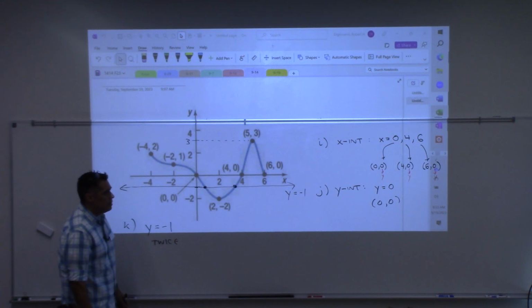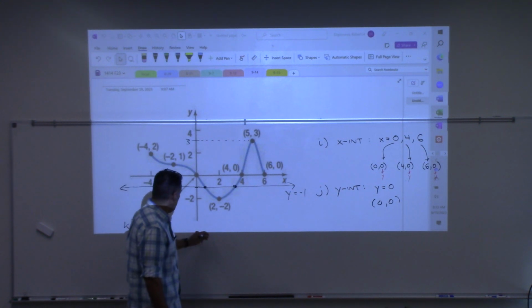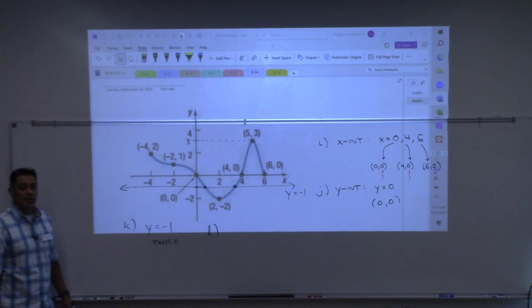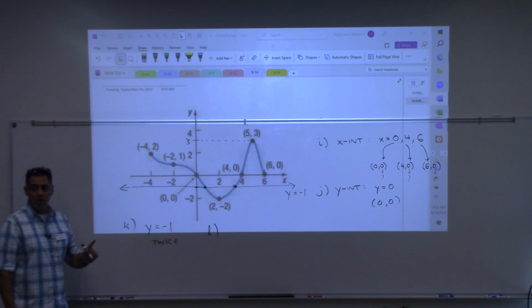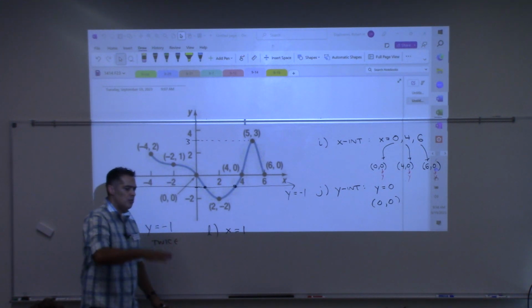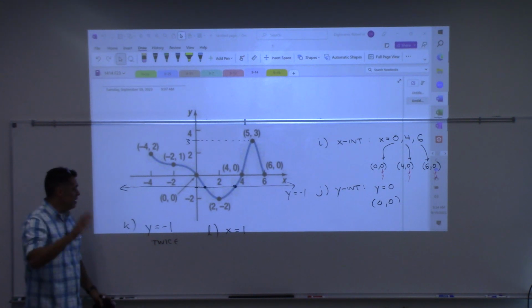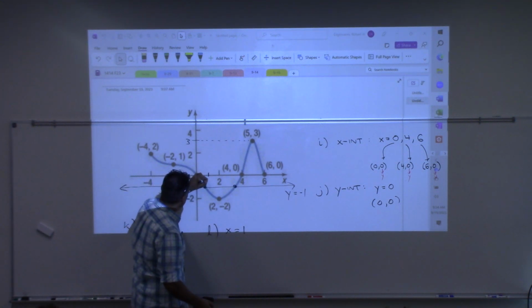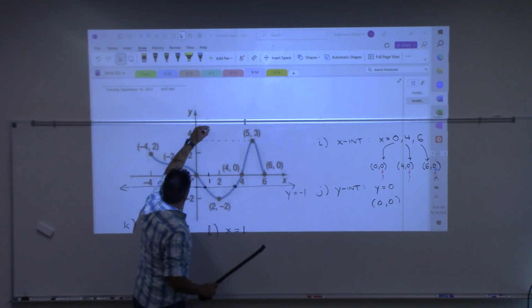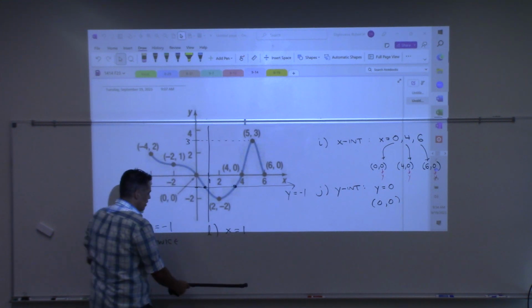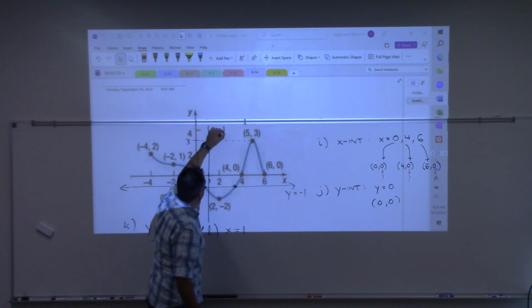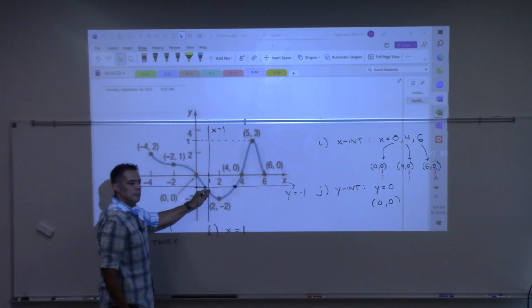All right. Part L. How often does a line x equals 1 intersect the graph? X equals 1, not y equals 1, or y equals -1. X equals 1 is what type of line? Vertical, right? X equals 1 is this line right here. There's 1. I draw a vertical line right through there. Not a very good picture, but how many times does this line right here, x equals 1, hit the graph? Once, just once, right? One time.